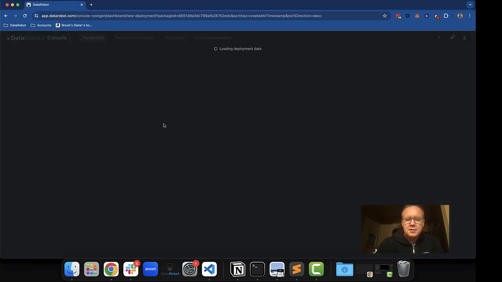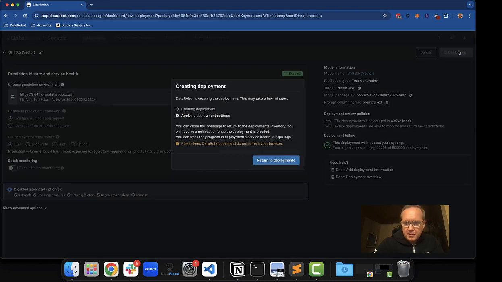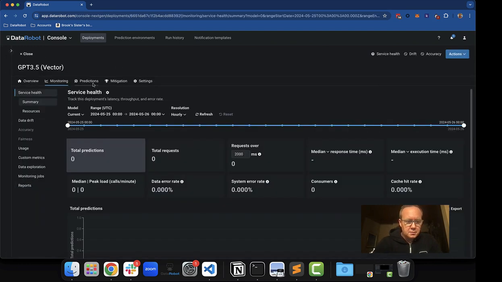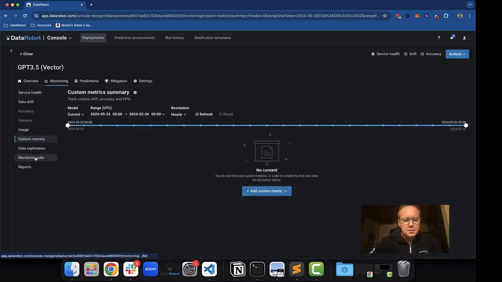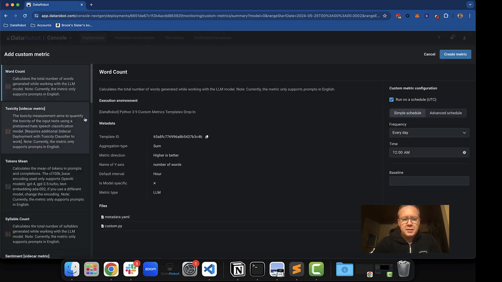Once it's deployed, I see it within my MLOps deployments. I choose a prediction environment, of course. And within my deployments, I will be able to set some guardrails up, some prompt guards and response guards. So we have something called custom metrics, and here I'm going to go and add a new metric from a template.